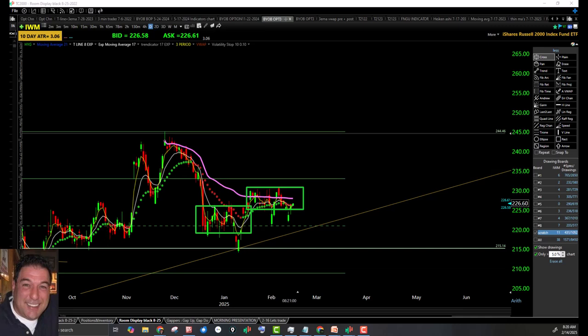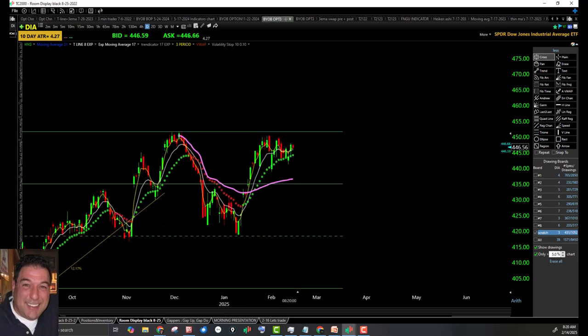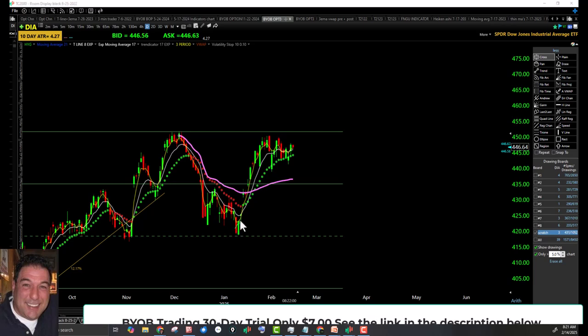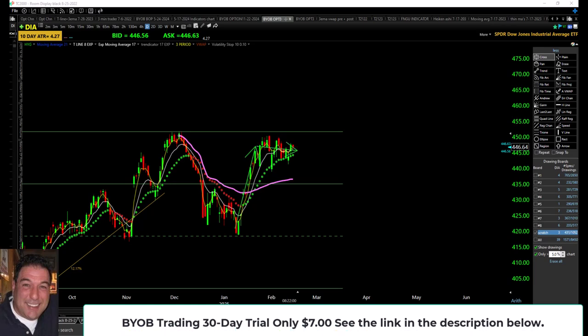Let's take a look at Diamond Dow. Diamond Dow is in a downtrend, believe it or not, in this big bull flag. Why? Technically, they just have not made higher highs. We have no highs that came through the 17 here. So we have a high there. So this is a pullback in the downtrend. If they take out this high right here, they will have a new uptrend. They will have negated the downtrend and converted to an uptrend. If they had taken out those highs, they would have an uptrend. Right now, they're currently in a bull flag. You can see price action is moving up and then over to the right. Moving up and over to the right. That's a bullish environment.